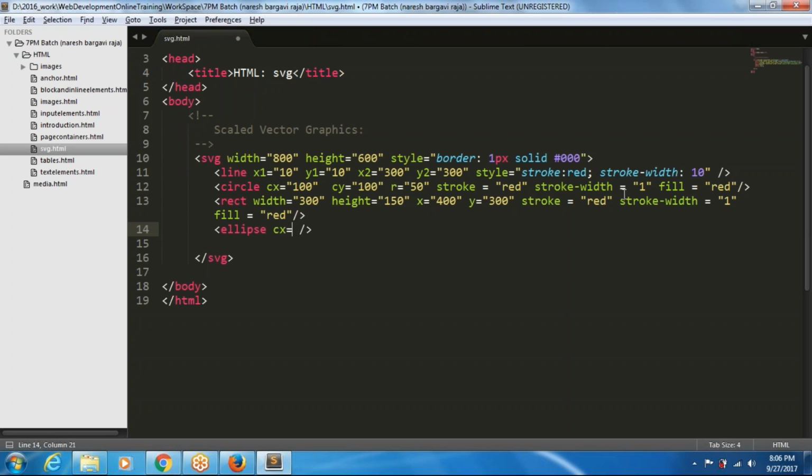Ellipse has a cx value of, since we already gave 300 for the width position, let us give this 100, 200. cy is equal to 100. The radius.